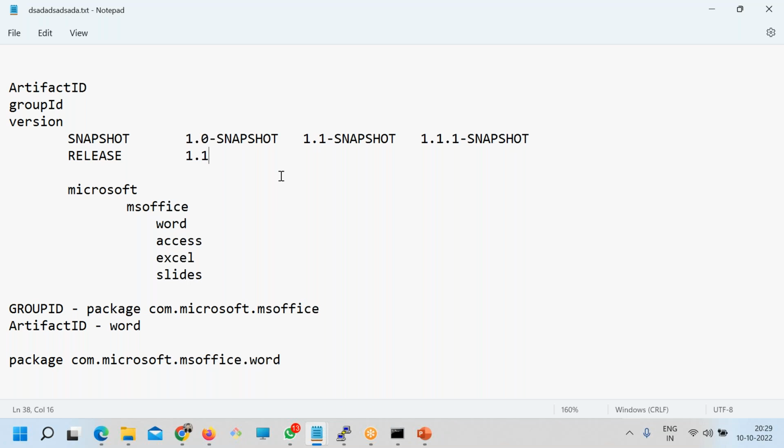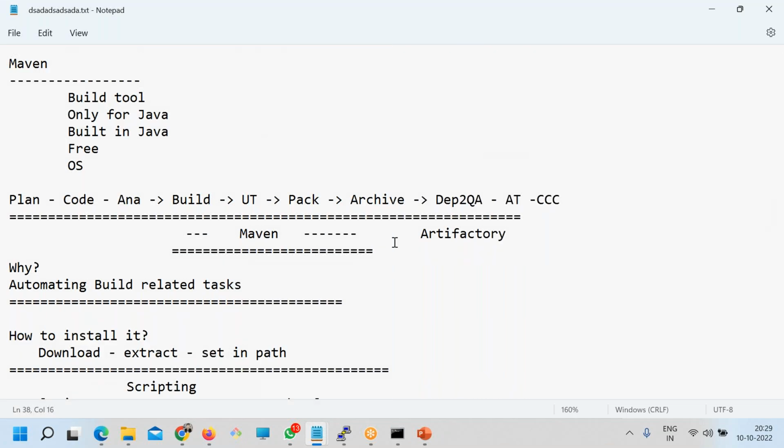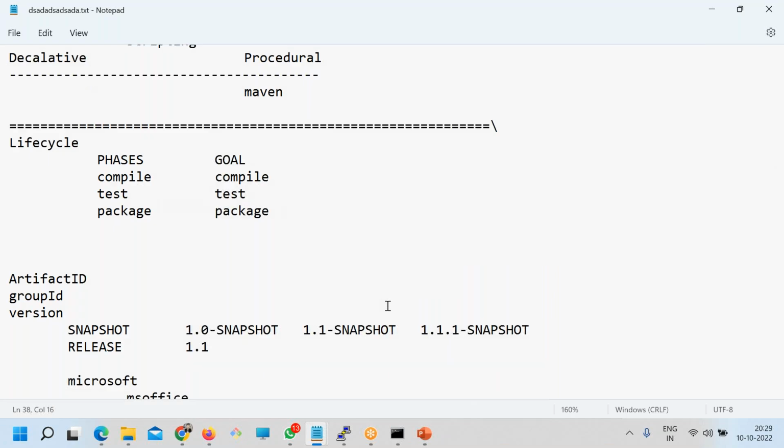So more or less you understood everything in Maven. You understand what Maven is, why we need Maven, how to install and verify Maven, and that Maven automates everything for you once you understand how it works. You also understand what the life cycle is in a simple way, what a phase is, what a goal is, what an artifact ID, a group ID and a version are. Are you comfortable so far? Yes, sir. Wonderful.